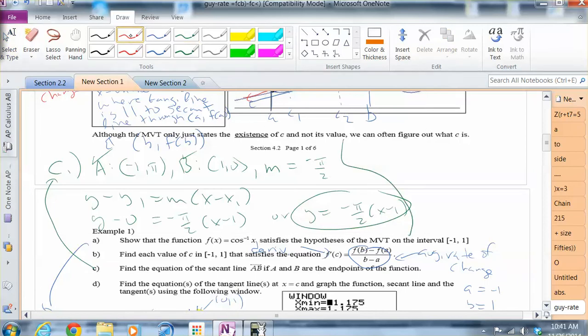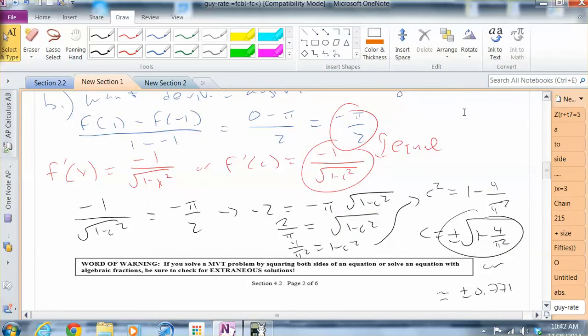So I'll have to tuck it in probably over here somewhere. And let's change colors for a bit of contrast. So again, our slope is going to be negative pi over 2, because remember, our derivative equals our average rate of change. We want to have the same slope. So we're still going to use the same slope. And we're going to do this for 2 points, right? Because, notice we said equations. One of our x coordinates was 0.771. Remember, that's what we did in part B when we solved for c.